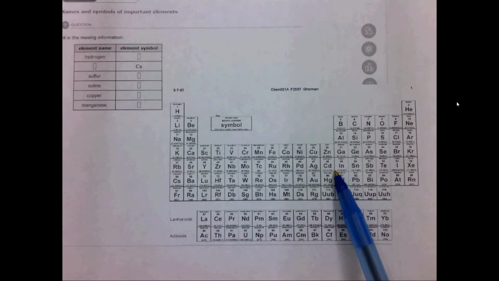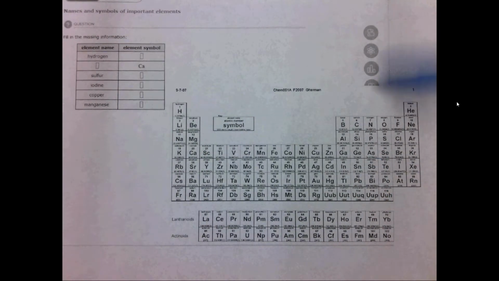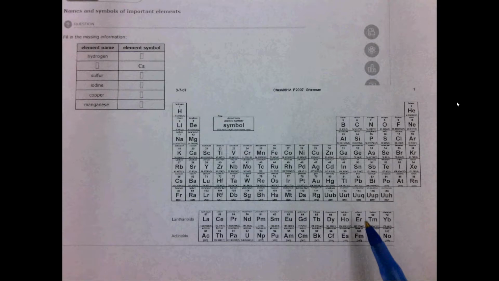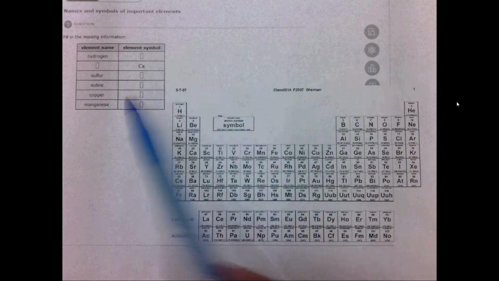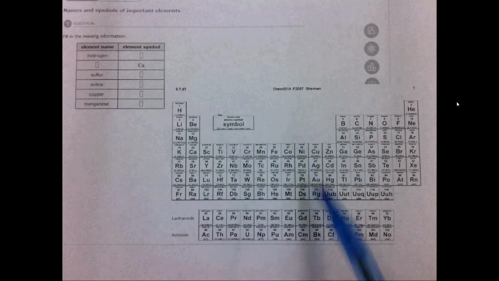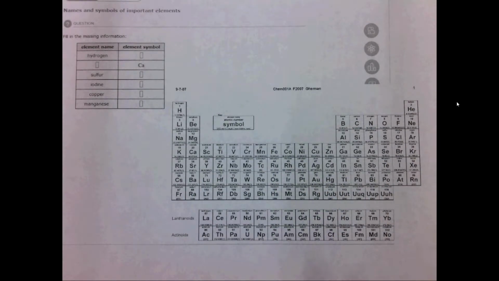On ALEKS, you can automatically pull up a periodic table from the listing over here on this side of the problem. Here I've pasted in a picture of a periodic table that I found on the internet. If you don't have access to this, you should have access to ALEKS if you're doing the ALEKS problem, but if for some reason you don't, you can just find any periodic table, print it out, or just use it on your computer screen. A couple things to know about elements.